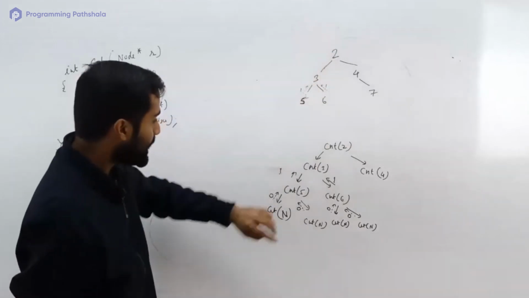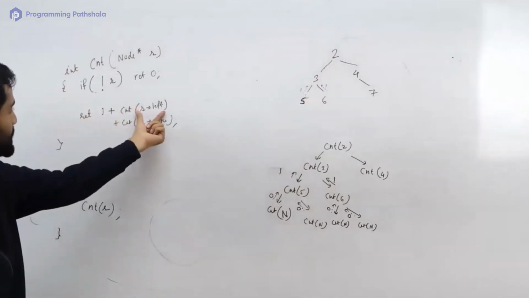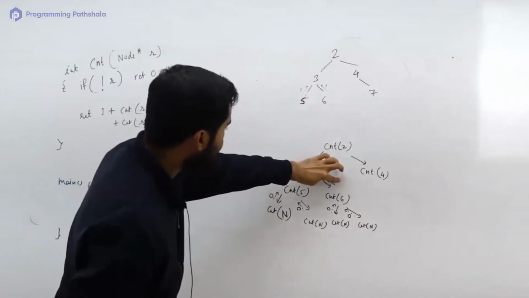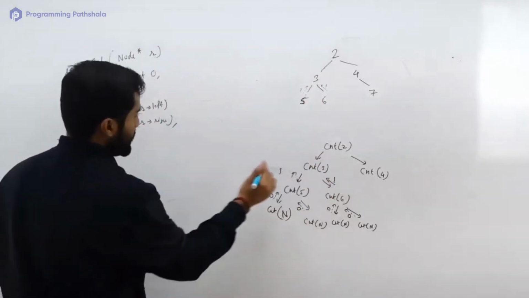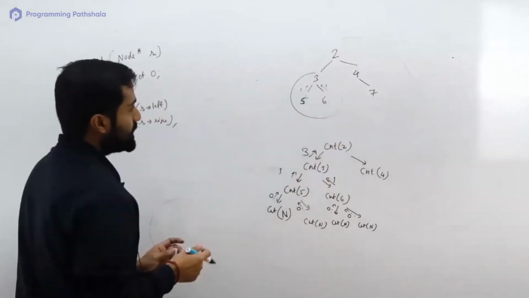And then this 3 is saying that I got 1 plus 1 plus 1, which is 3 nodes within me. So if you take a look at count of 3, you had said you will return 1 plus number of children in left and number of children in right. Number of children in left is 1, number of children in right is 1. So you'll return 1 plus 1 plus 1, which is 3. And again, it is right, because here there are 3 nodes.